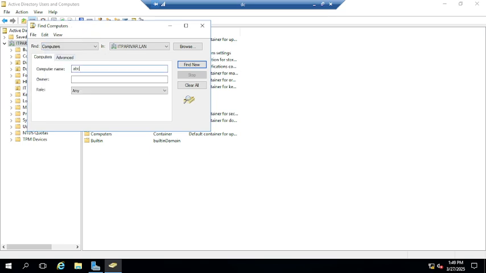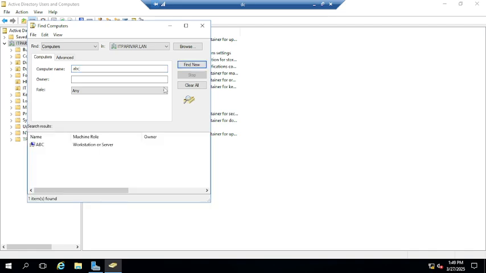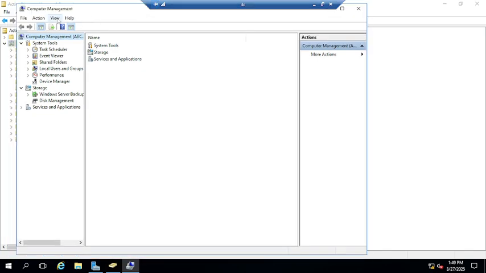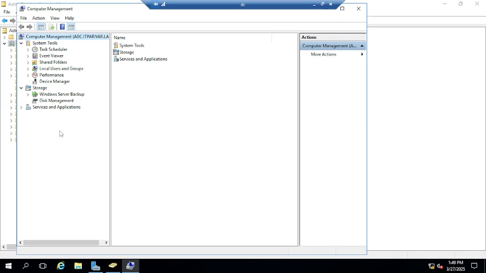Type here your computer name, that is ABC in my case. Right click, go to Manage, and you can see the Computer Management services console opened here.